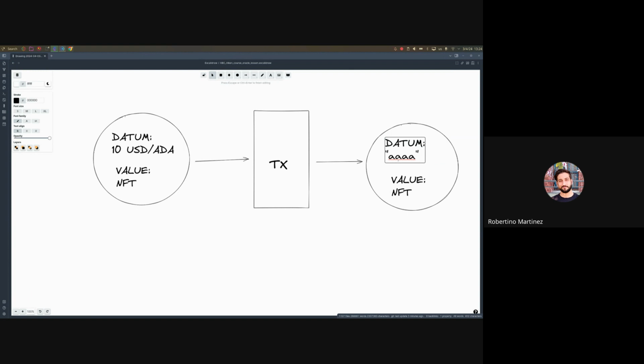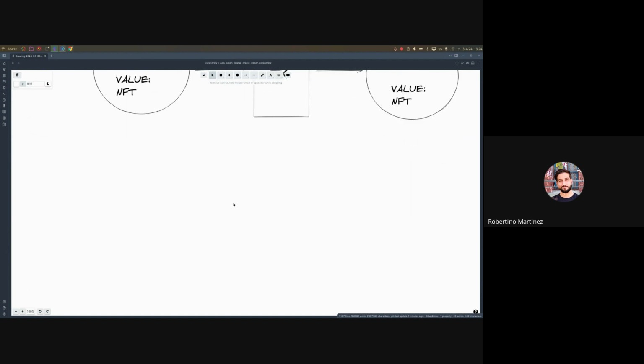So we want to check that at least it is a number.